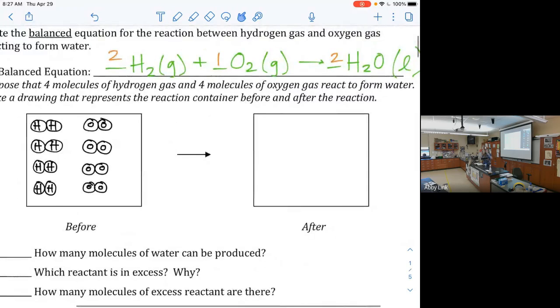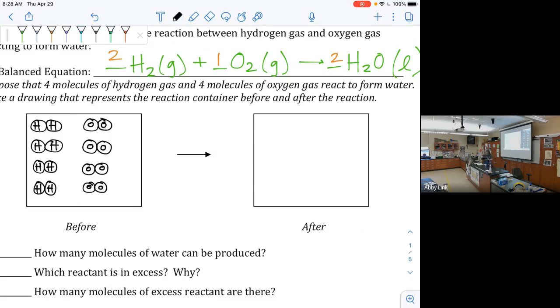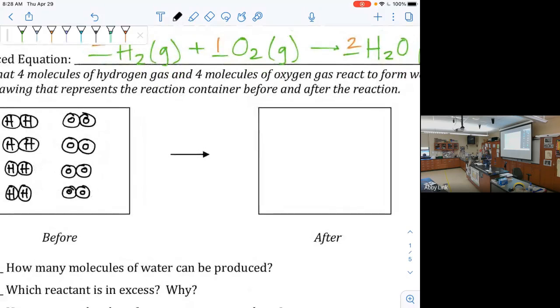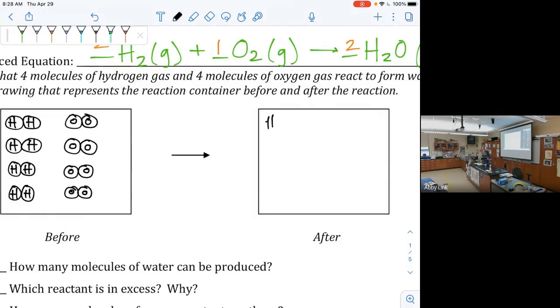Here's where things get a little crazy. Looking at what we have here on the left-hand side, we have to figure out how much product we can make, okay? So the product is H2O. So I need to draw a molecule of H2O, and then let's cancel out what we used up from the left-hand side. So HOH, all right? So we've used up 2 hydrogens, so let me cross off 2 hydrogens, and we've used 1 oxygen. All right, everybody with me so far? Nothing too crazy, right?